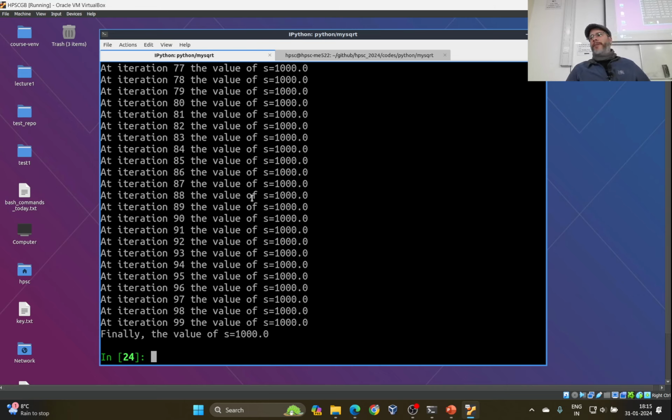So we need some sort of a smart method, a convergence test, so that the code can keep checking whether it has converged. If it has converged, then there is no point continuing the iterations. So let's add a convergence test.